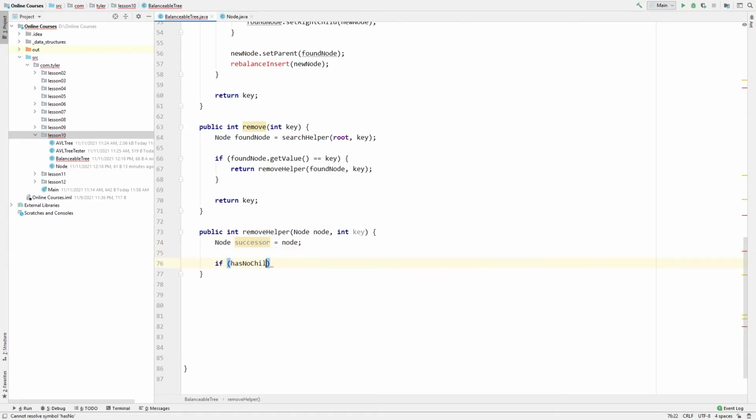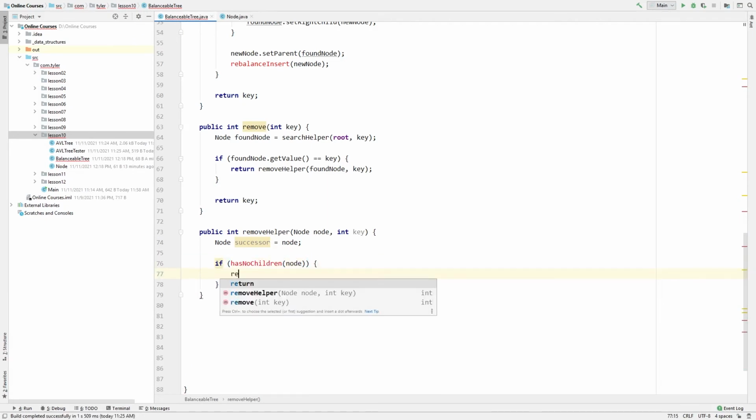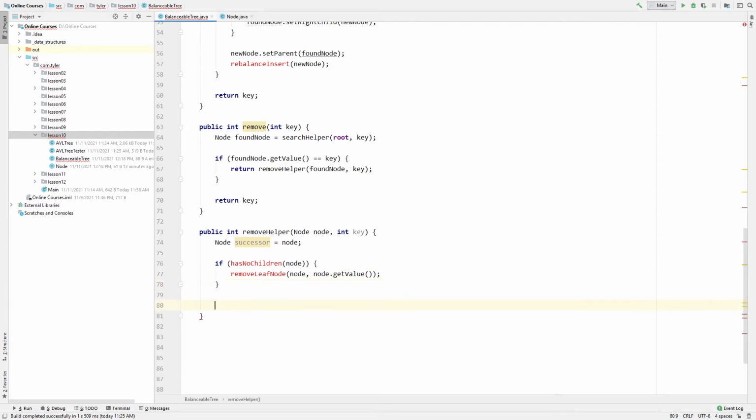Then if this node has no children, we're going to create this method. Then it's the leaf node, so we can say remove leaf node, and the node, give it the node that we want to remove, and the node dot get value. Okay, and it might make a little more sense once we code this in a few minutes.